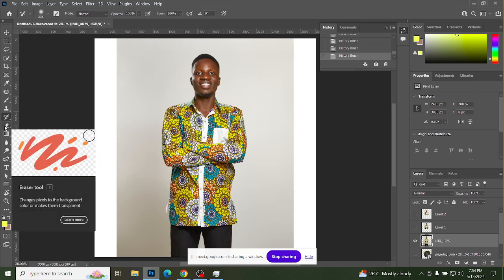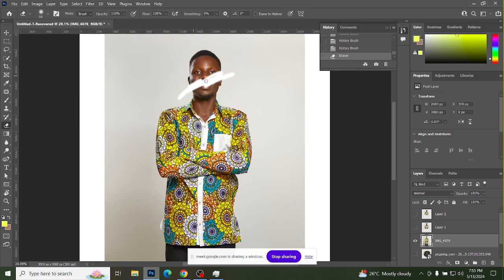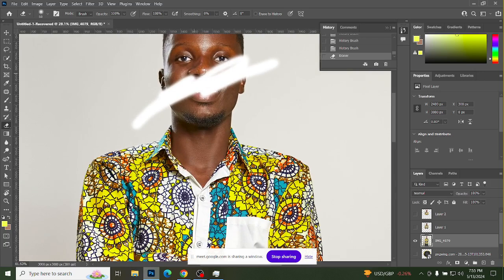So the next tool that we are going to explore is the eraser tool. What does eraser mean? To clean. So you can use the eraser. I can decide to increase this one. Now you can realize that it is small. It is in a small size. So when I go up here where the mouse is, please can you see the mouse?